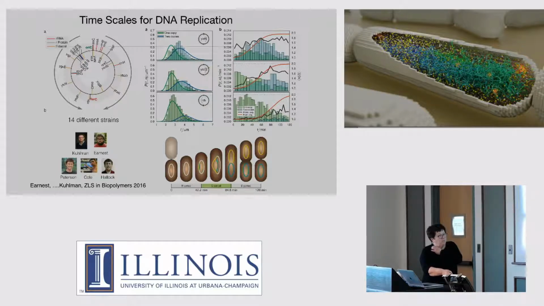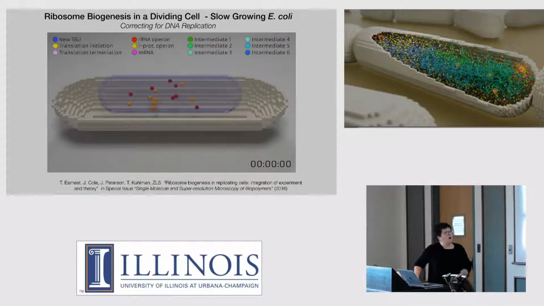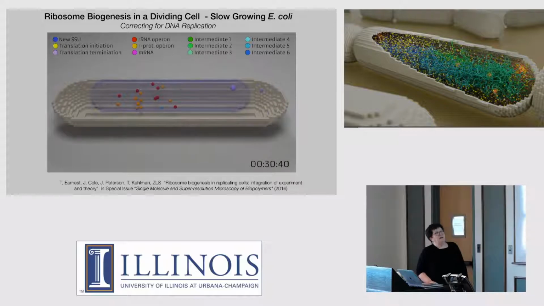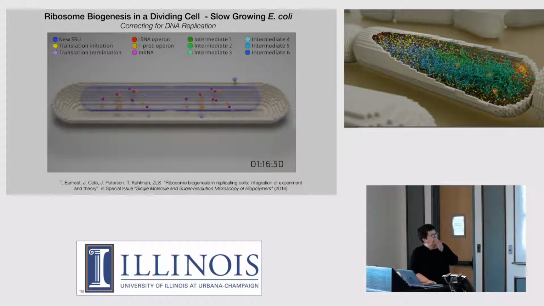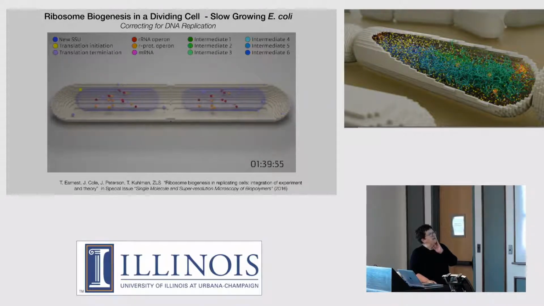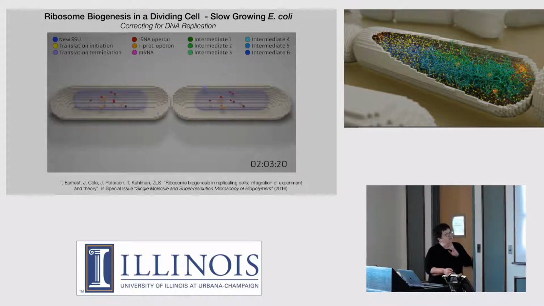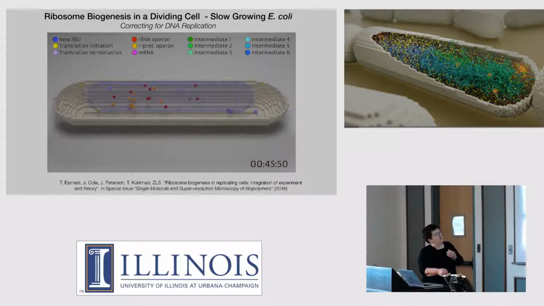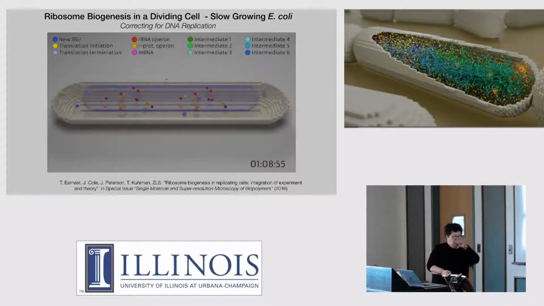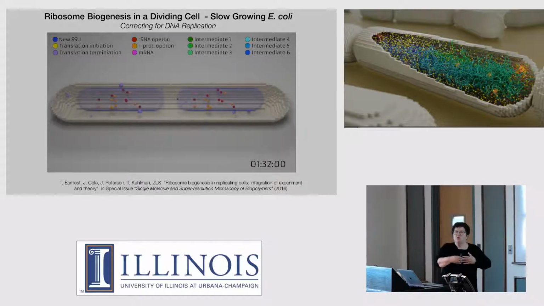Then the DNA gets doubled, and it still takes a little bit of time, like 20 minutes, before you get the cells separated. All right? So we call those the B, the C, and the D periods. So we can take the previous model I showed you and implement it, and now we have a dividing cell, a slow-growing dividing cell. And I showed this at a recent IPOLS meeting in Rice, and Jose Onuchic asked me, well, hey, the DNA didn't move its position within the next cell. That's true. We're not able at the moment to put in motions of the DNA in there.